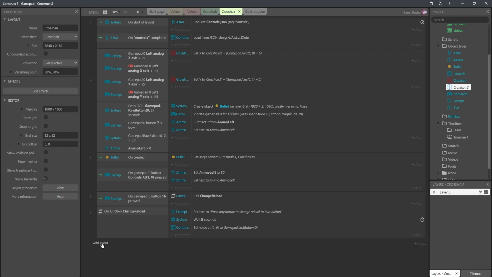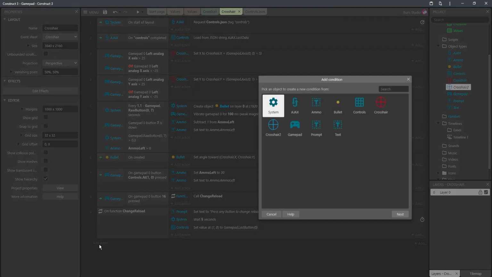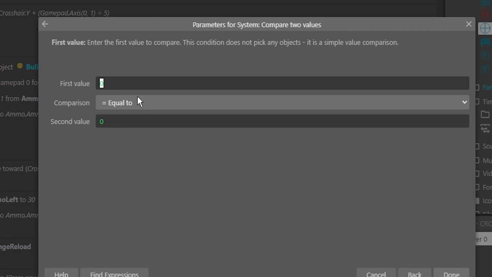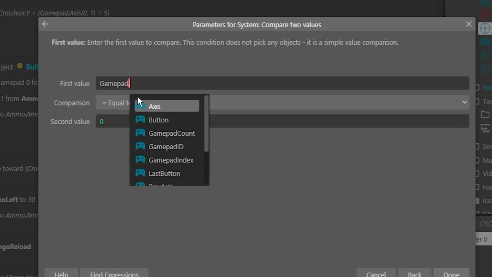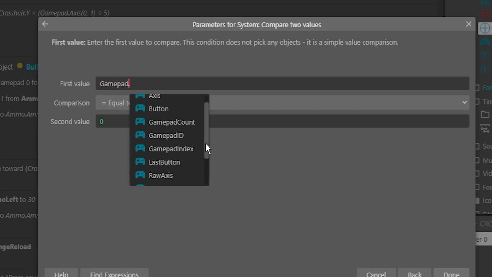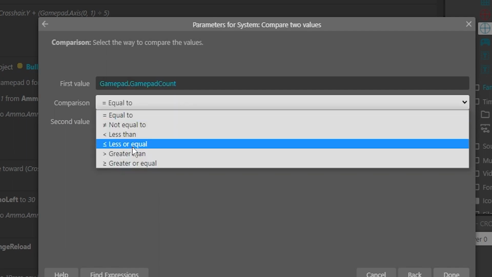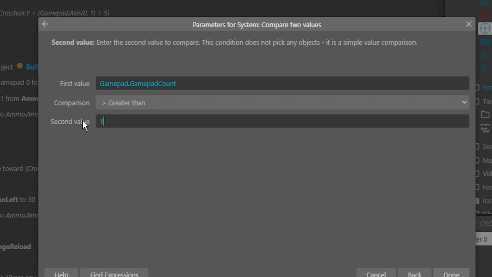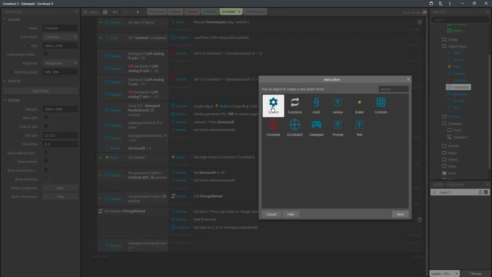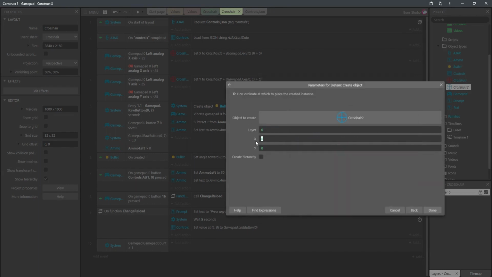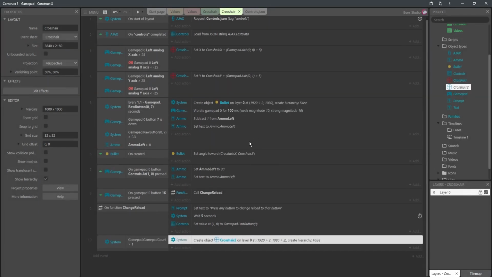And what we want to do is compare two values, and we're going to do gamepad count. If it's greater than 1, we want to create a crosshair 2 at 1920 divided by 2 and 1080 divided by 2.